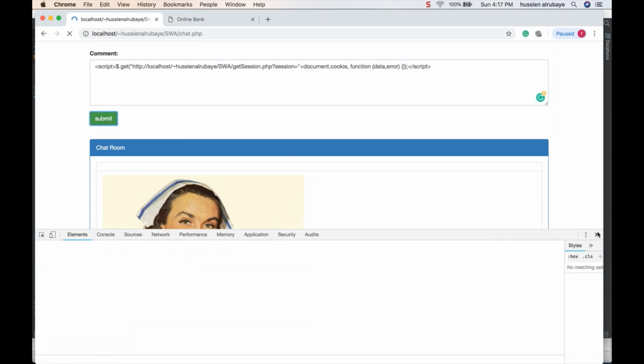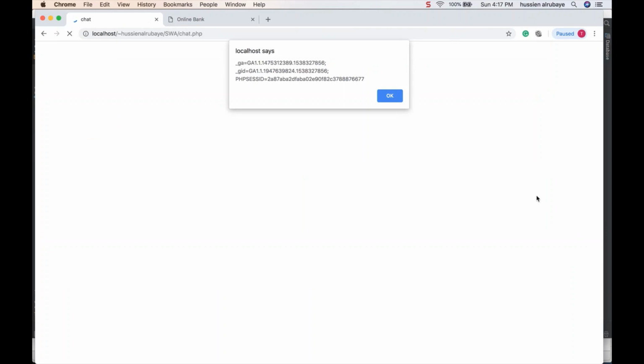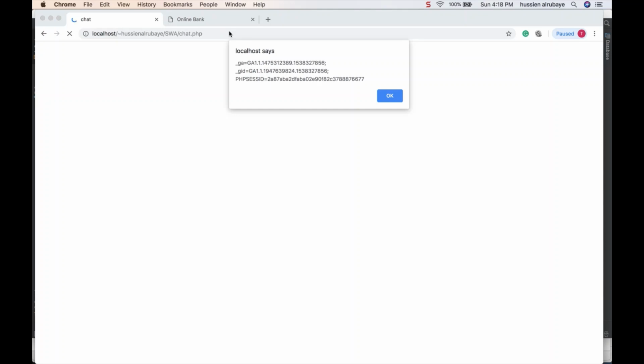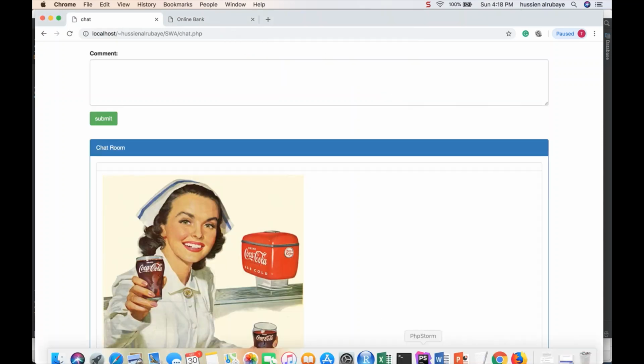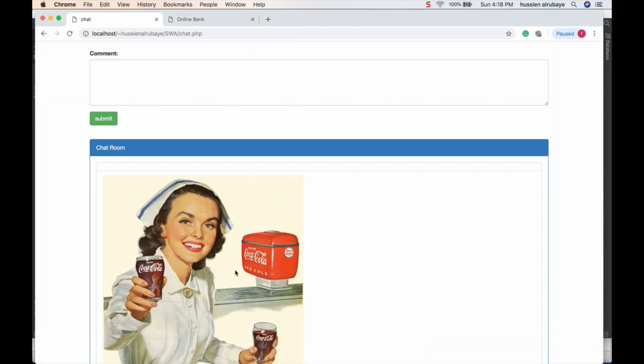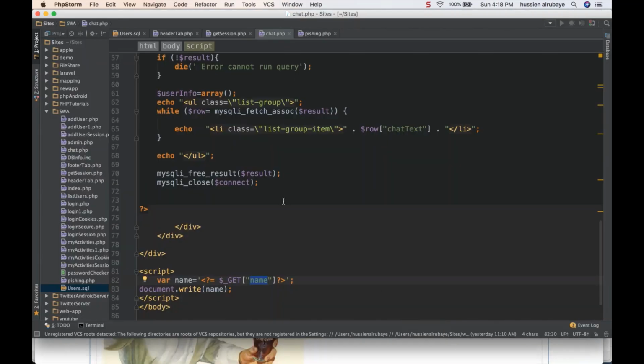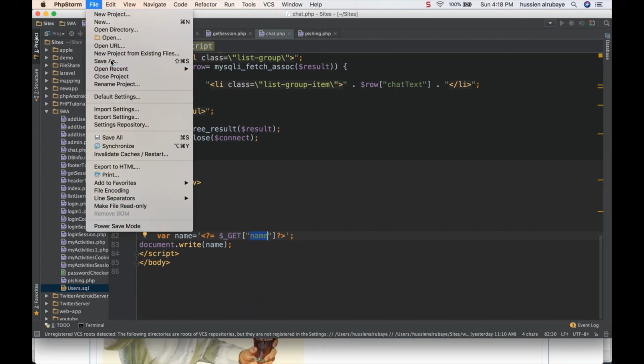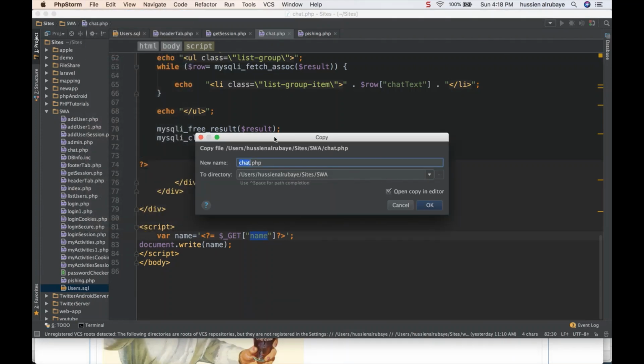The best thing to do is solving the problem either in JavaScript or in HTML. In HTML, when we solve the problem, when the data is being shown, I go to chat, say save as, and name it chat secure.